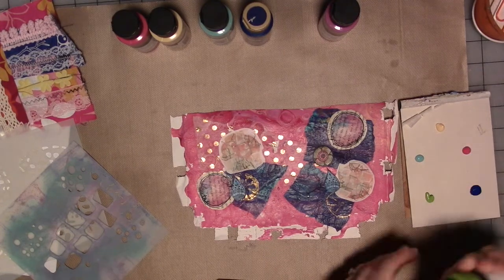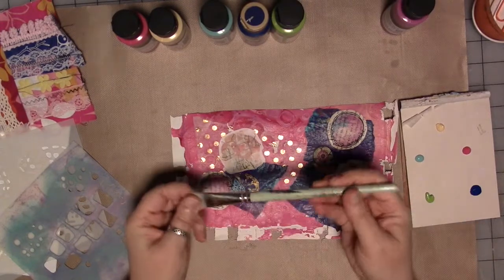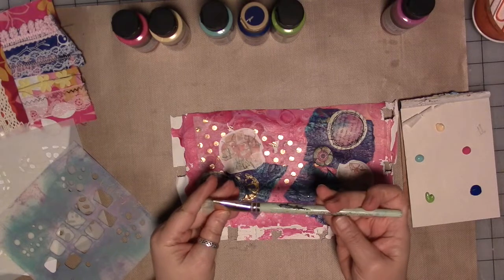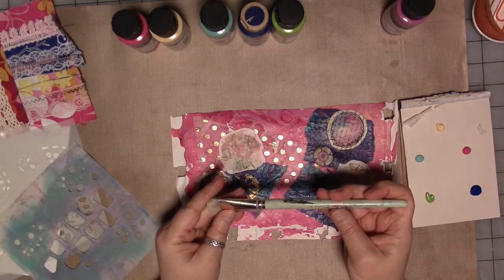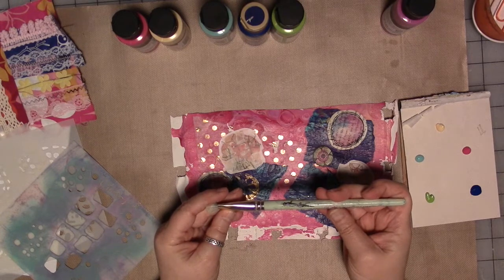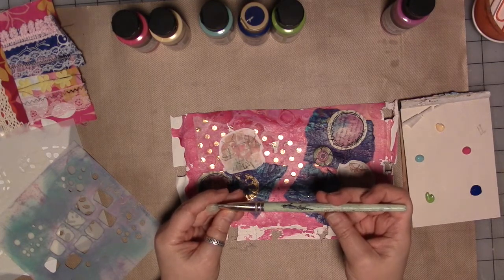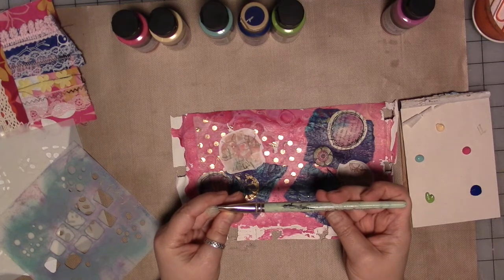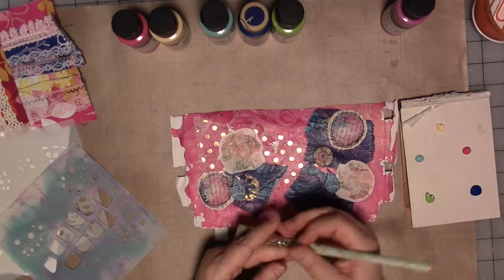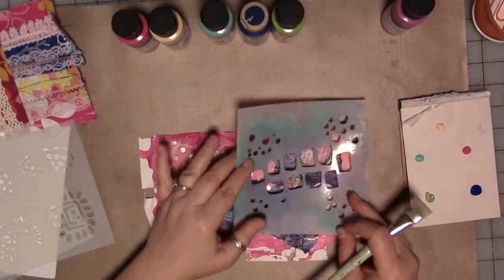I pulled it out just in case, but I don't know if I'm going to use it. Okay. I have a short, stiff bristled stippling brush. It's called a scruffy brush. Folk Art One Stroke Scruffy. It says 4152. That's all I can read without my glasses on. So I'm going to start with the 10 dot.